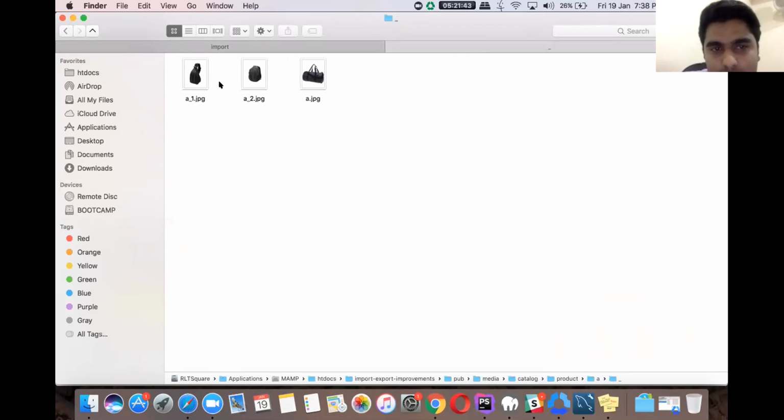Like it's a_1, a_2, sorry. So these three are coming from different folders, but when it comes to Magento, the folder names become the prefix of the image's name. And I know that the Magento default behavior is like this, but my recommendation was to keep the same flow like it was before importing. What do you suggest?